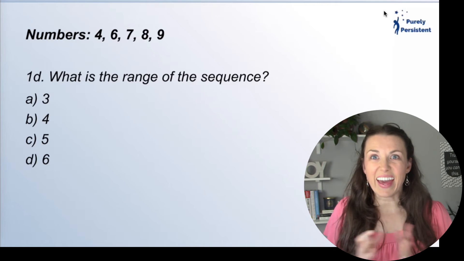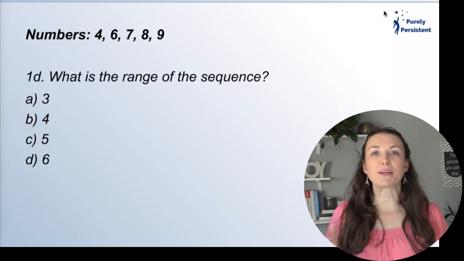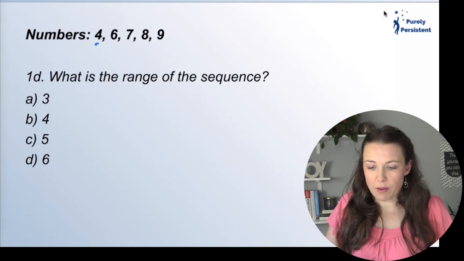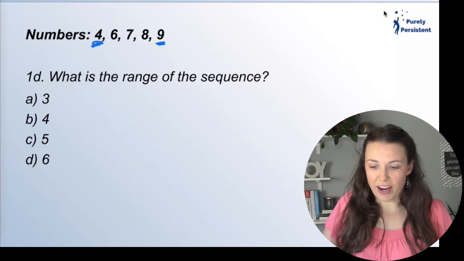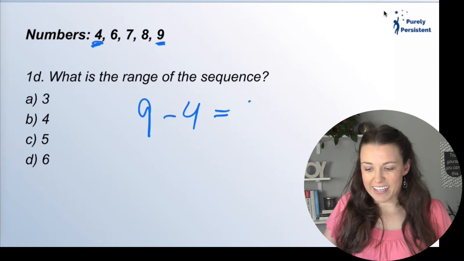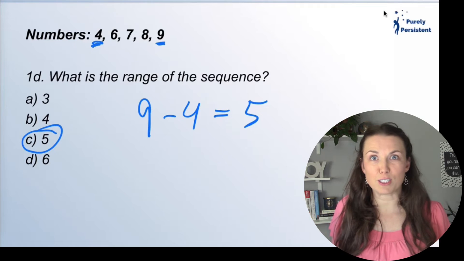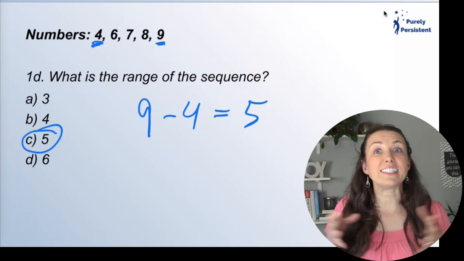What is the range? So again, it's really important to have your numbers from largest to smallest or smallest to largest. So I'm looking at two numbers. I have my four and I have my nine. So to find the range, I'm really just going to go nine minus four, which is five. So my answer is five. The difference between the largest and smallest is five.